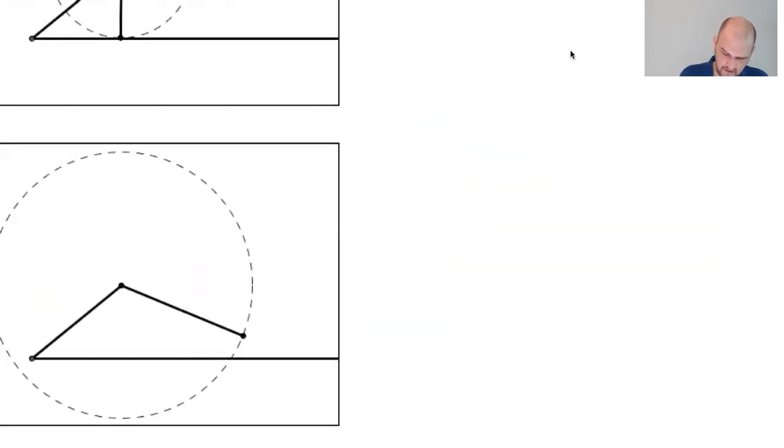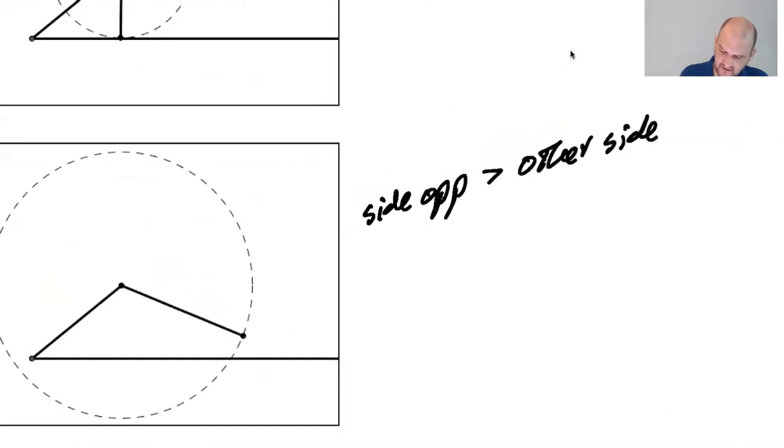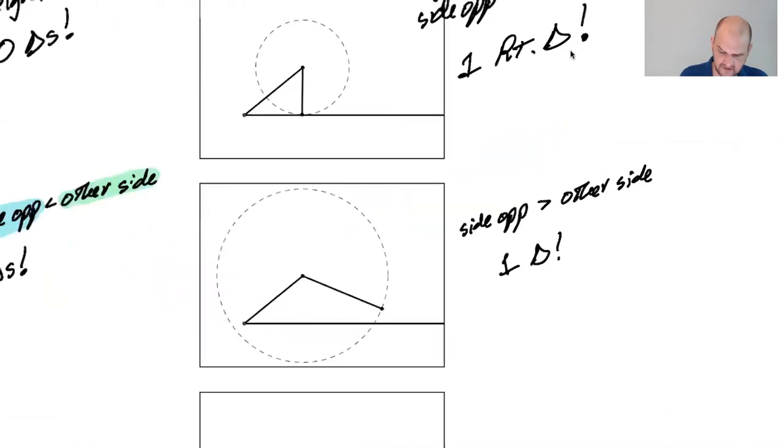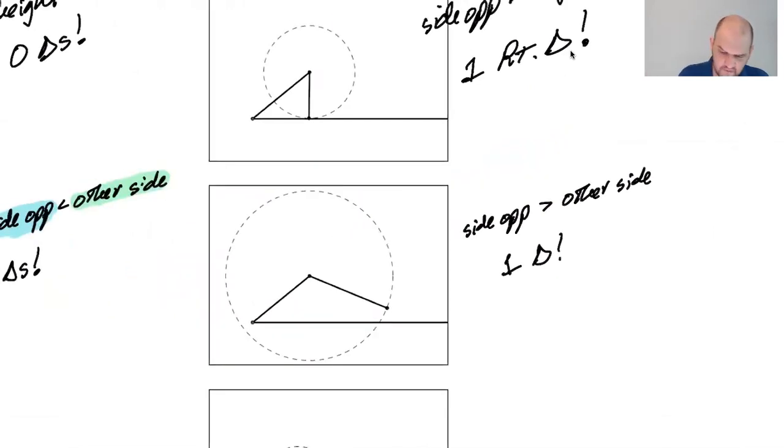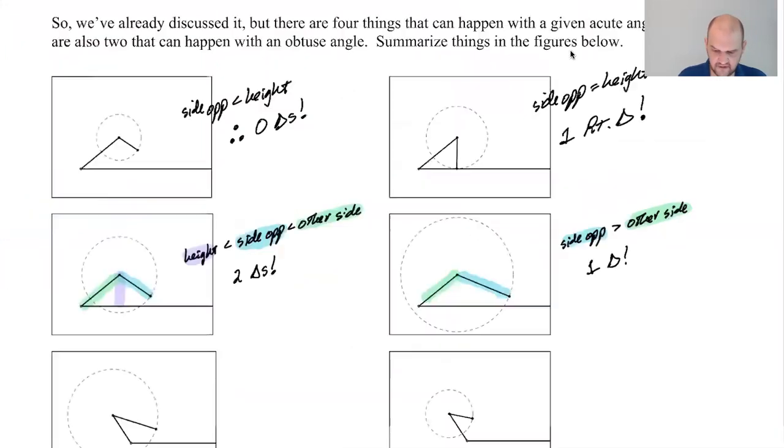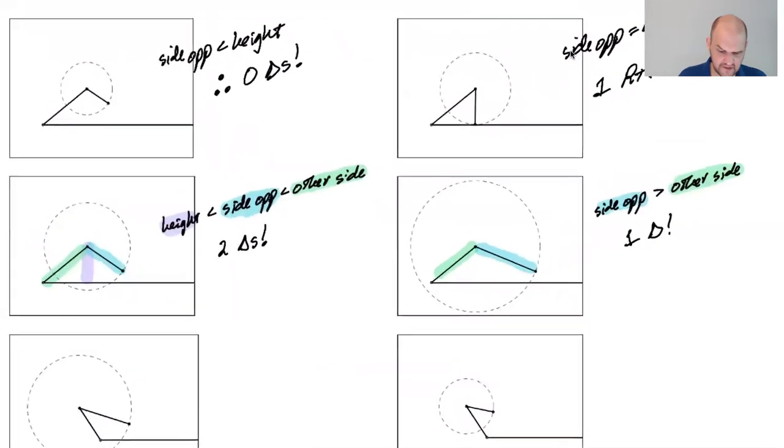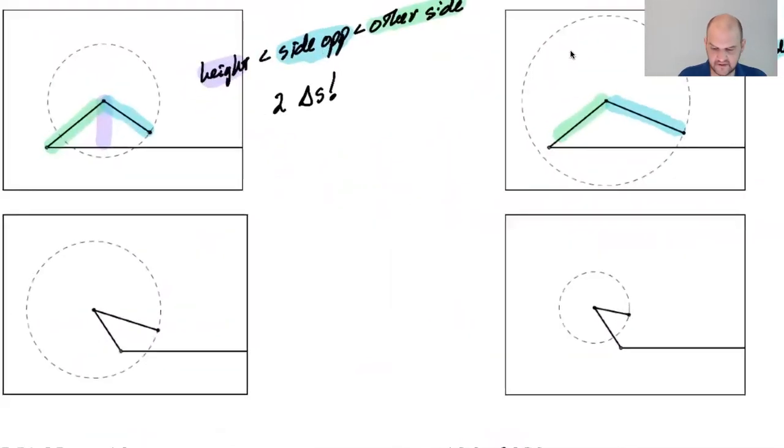Here we have the side opposite is just greater than the other side. Well, this is literally the first thing you should check. In that case, you get one triangle, and you just use the law of sines, and you're kind of done. So let me highlight this just in case. So your other side there, and then your side opposite is there. I should have highlighted all the way through, but I didn't, and that's okay.